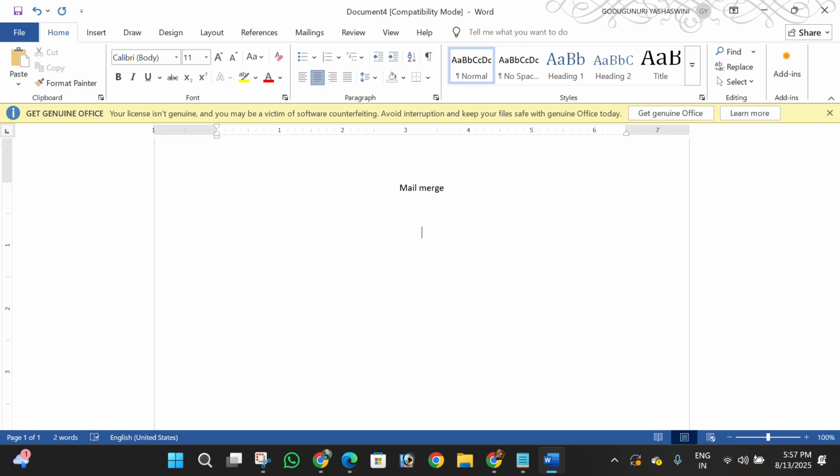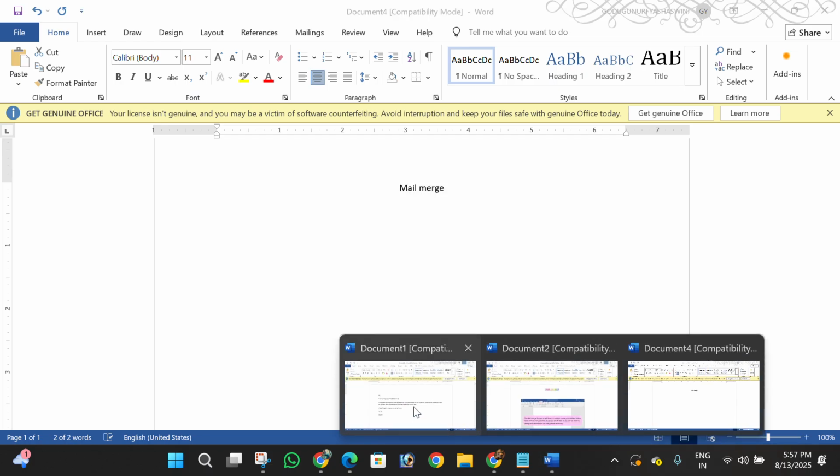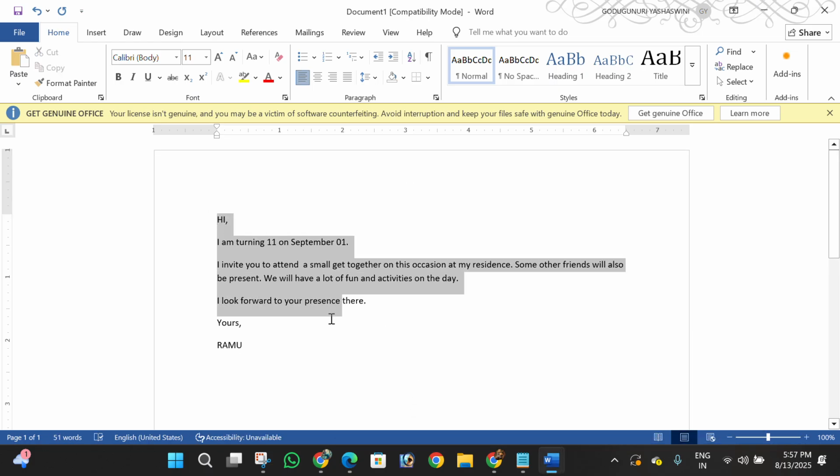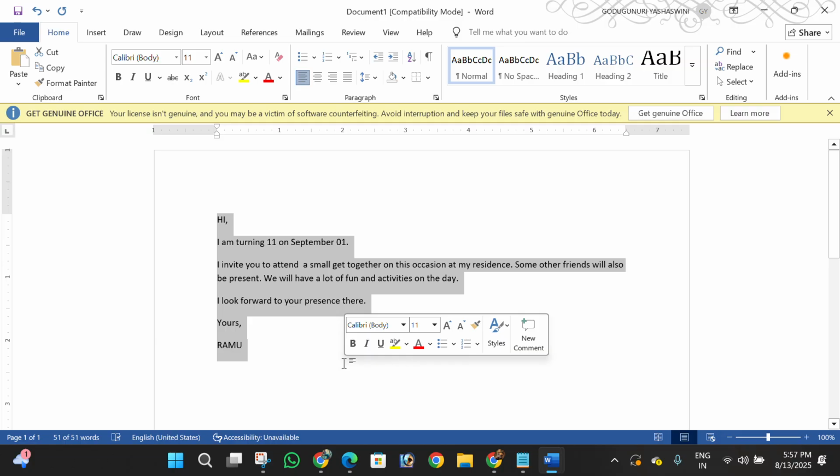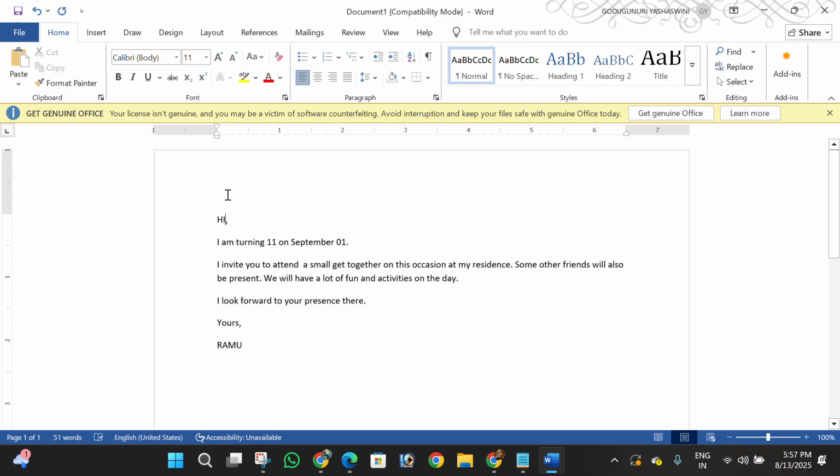Coming to the next, there are still some more benefits we are going to learn. It enables you to reuse the same information multiple times. You can see here I just typed one piece of information; the same information I can send to many people by changing their names. The same invitation which I type, this information we can share with many people at a time. That is also one kind of benefit.